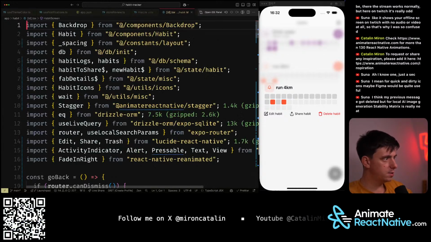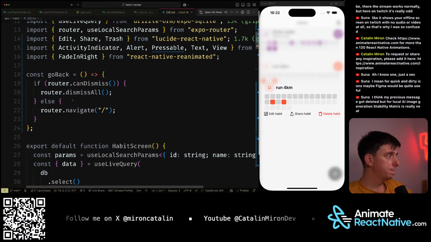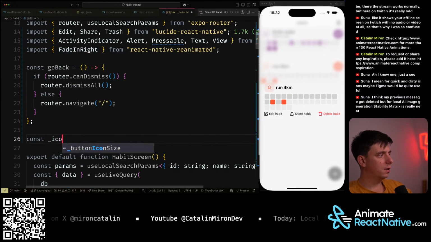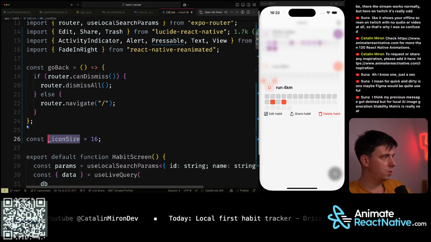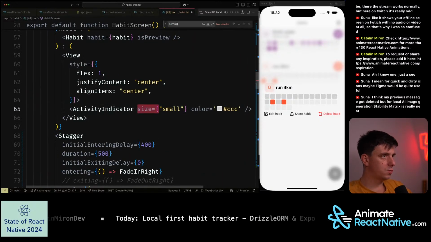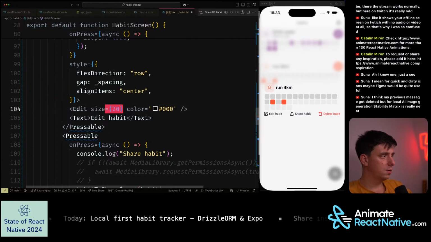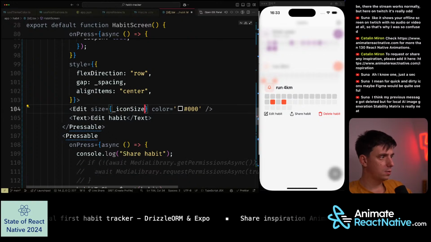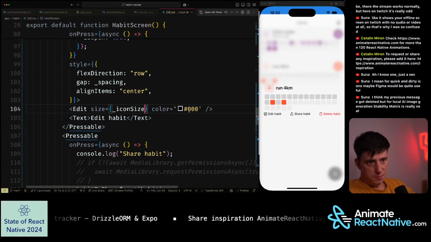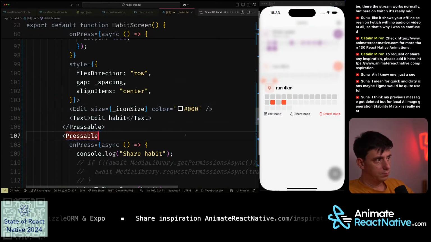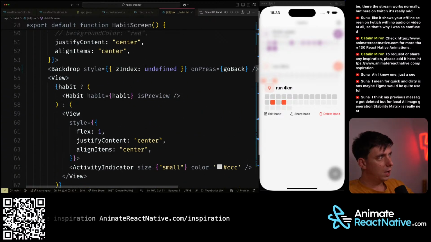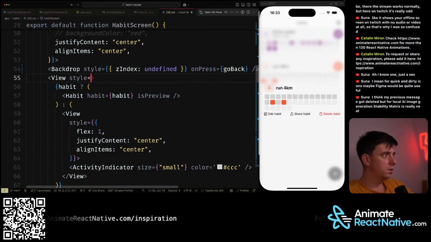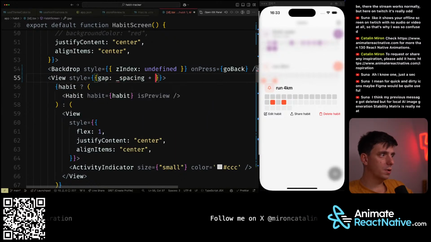I think this can be moved to a variable. Icon size, maybe make it smaller, size 20. Okay. And there should be a gap here, gap spacing multiplied by 2.